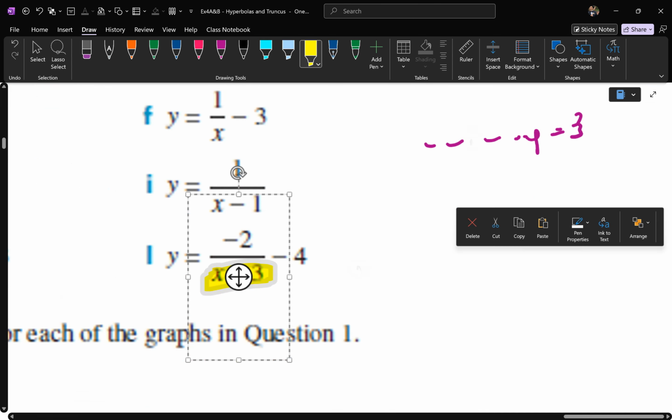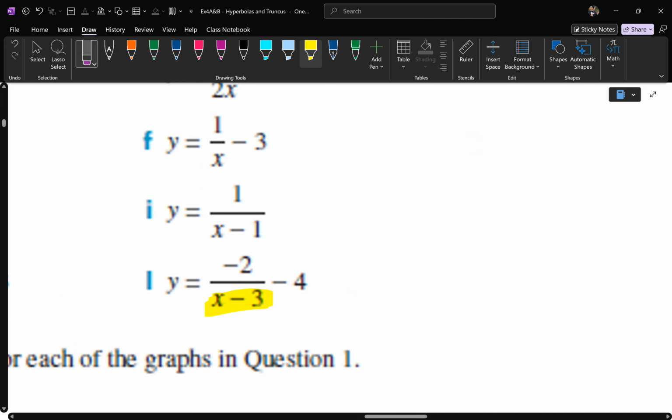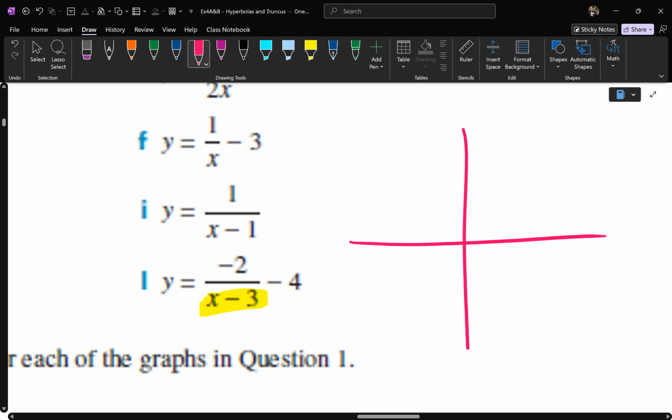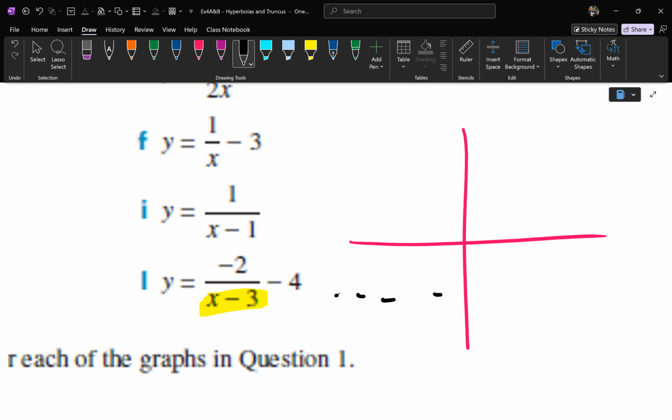So if I ask you to sketch this graph right now, this is how easy it is. Here's my axes. It's gone down by 4. So down 4. You told me right by 3, because if you solve for x minus 3, x equals 3. So it moves to the right by 3. That's your new asymptote, because you shifted the graph to the right, then you shifted it down. So obviously the horizontal line is down. This is your new axis.